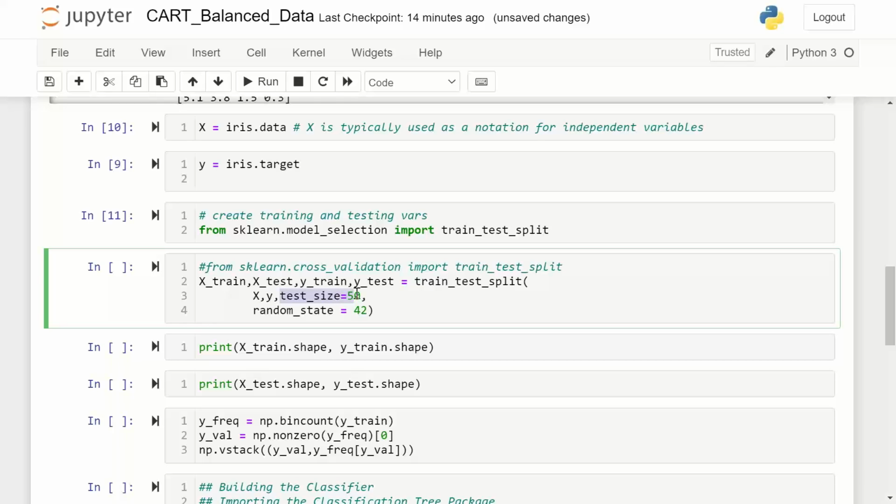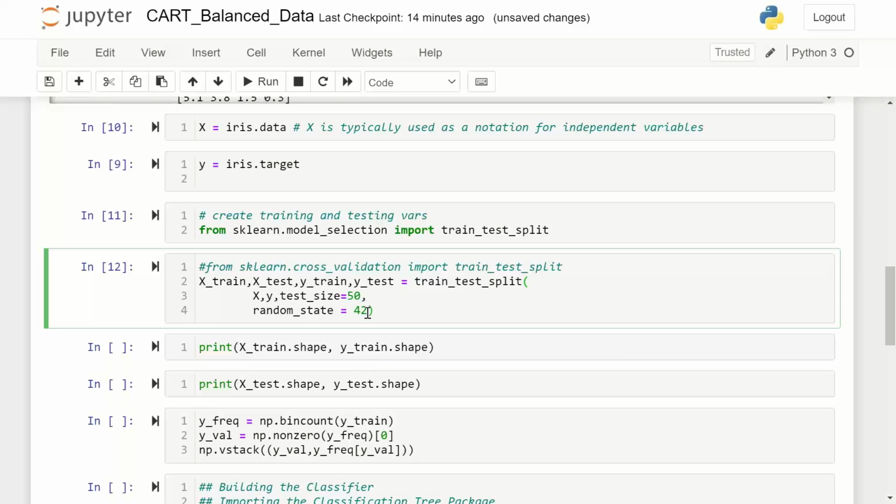The test dataset will be 50 observations. Training will have the remaining 100. Random state is just an attribute to set a random initial point, so that if I run the code again next time, the subsequent steps will give me the same output.